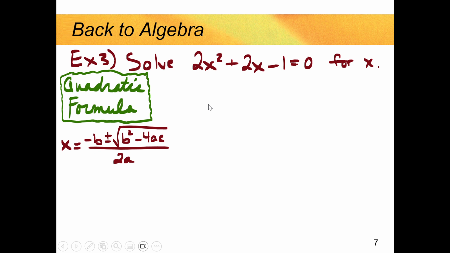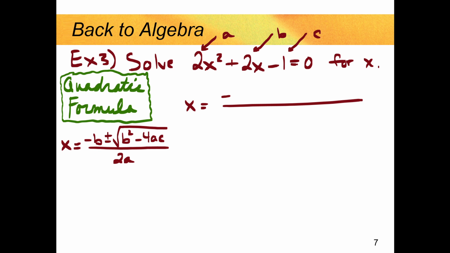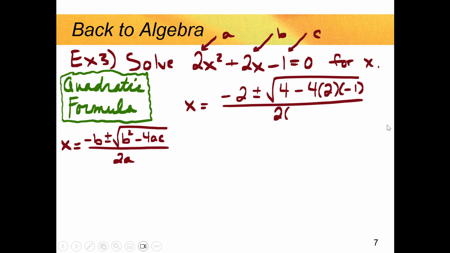All right, and let's solve the problem here. Let's see if you guys haven't done so already. I think most of you guys are done, or some of you guys are done here. A, B, and C are the numbers in front of x squared, x and no x, respectively. And then we plug it in. So negative b plus or minus the square root of b squared, which is 4, minus 4 times the 2 that's in front, which is the a value, times the negative 1 in the back, which is negative 1, over 2 times the a value again, which is 2. So how about negative 2 plus or minus? I got, let's see, that's going to be 8. Negative 8, subtracting negative 8 is a positive 8, so 4 plus 8 is 12. Are we okay with 12?